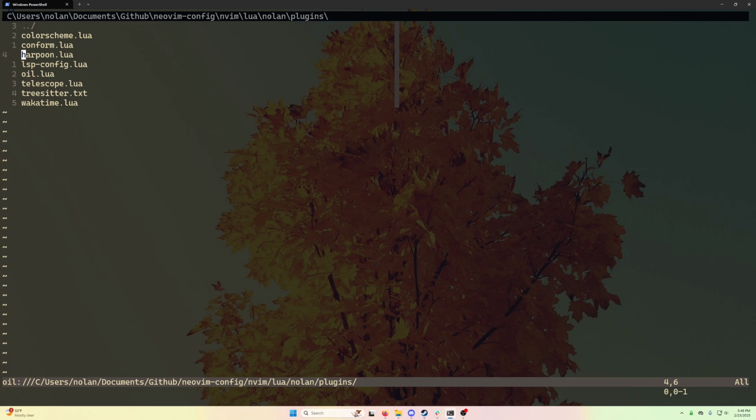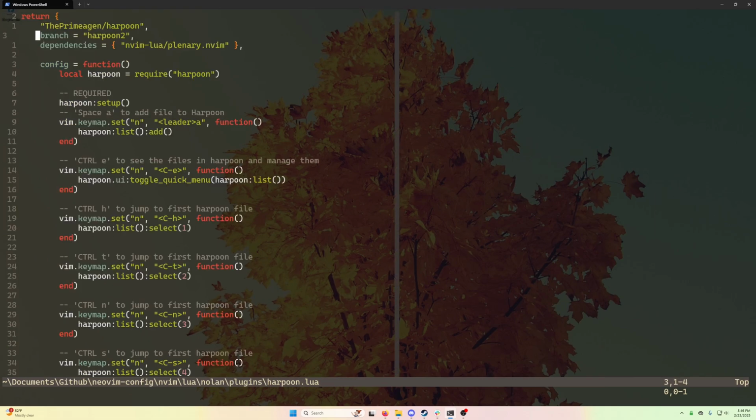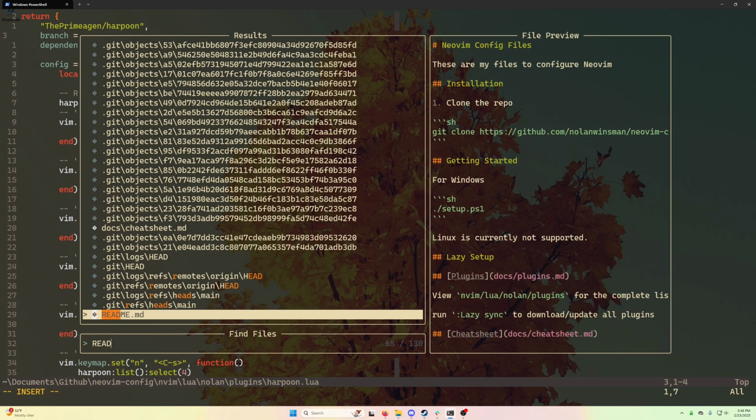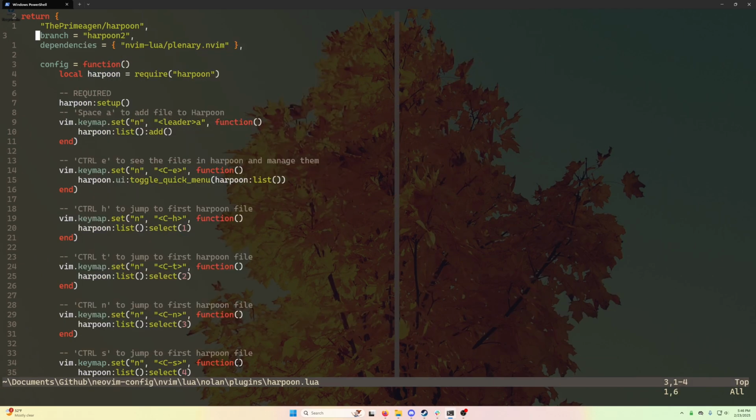Okay, so now the last file management or moving between files tool I have is Harpoon, which I think is one of the coolest things in the world. So let's open up Harpoon. Now, a brief explanation: Harpoon is fantastic for bouncing between 2 to 4 files. Just like I was earlier, bouncing between telescope and README. If I was bouncing between them all the time, opening the fuzzy finder and searching README, that can be a bit annoying. Let me escape to cancel that.